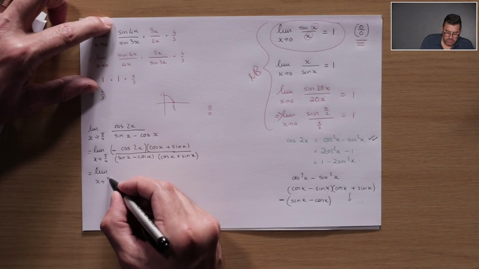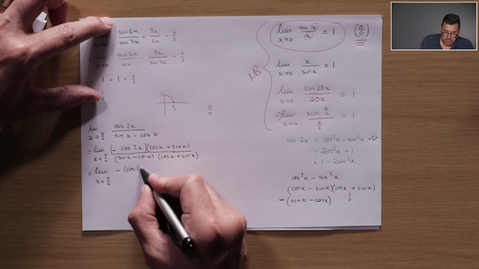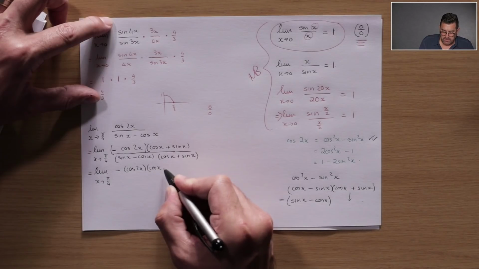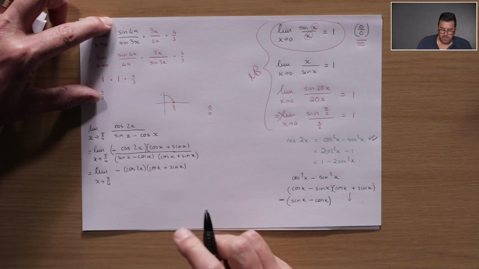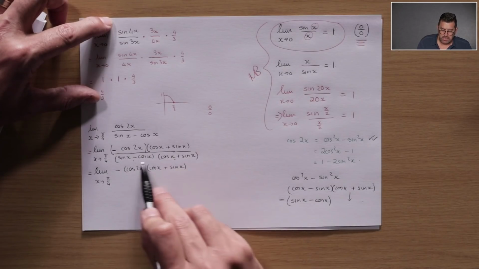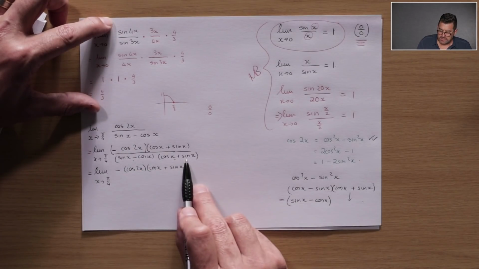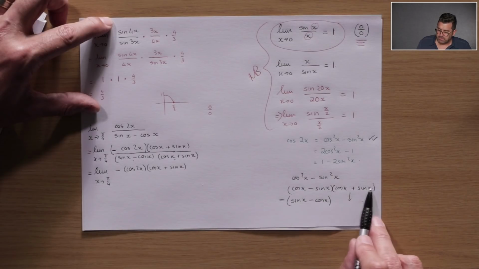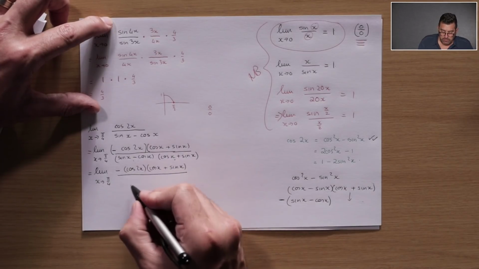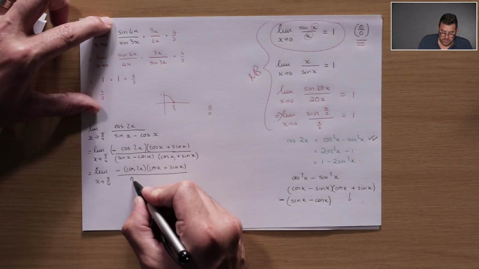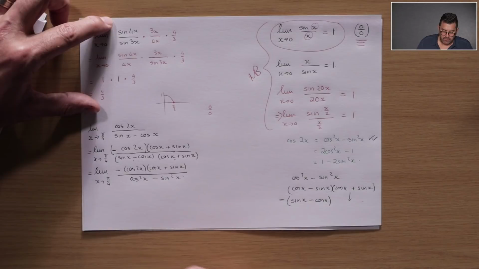The limit when x approaches pi over 4, the negative I can remove. I have the cos of 2x multiplied by the cos of x plus the sine of x. Now, folks, you'll notice I'm not multiplying this out because I know what I did here. I deliberately did this so that I can form cos 2x. If I multiply this out, a minus b, a plus b, it's the difference of squares. It becomes the cos squared of x minus the sine squared of x.